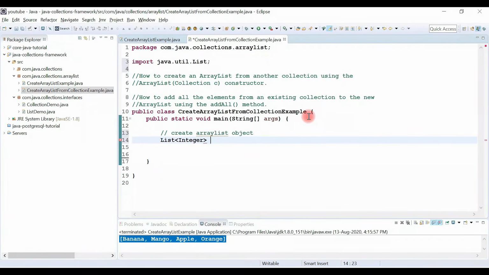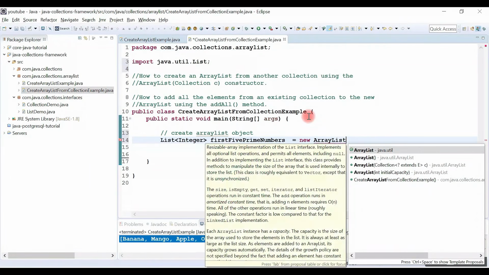I already mentioned that ArrayList doesn't support primitive types, so we have to use wrapper classes. So here I have used Integer wrapper class in order to store primitive integers. Great. Now let's give a reference variable name as first5PrimeNumbers, new, and then ArrayList.